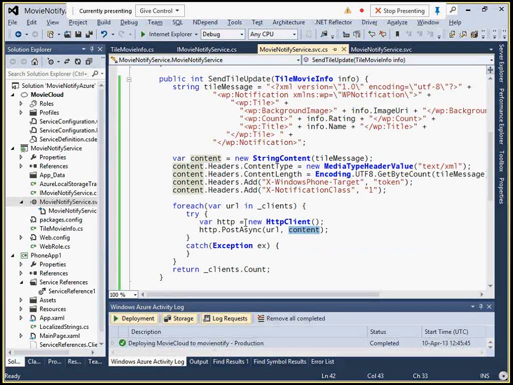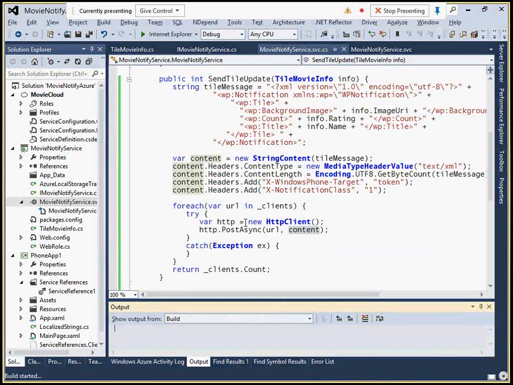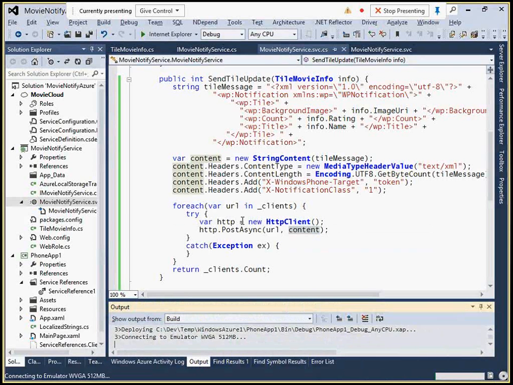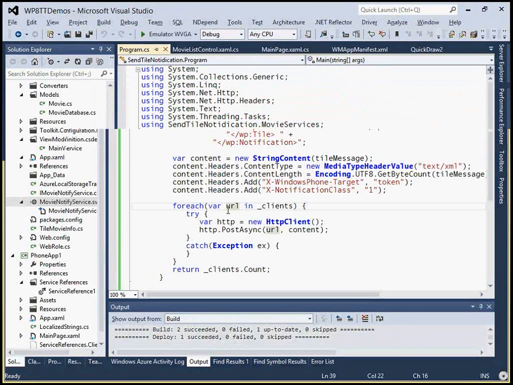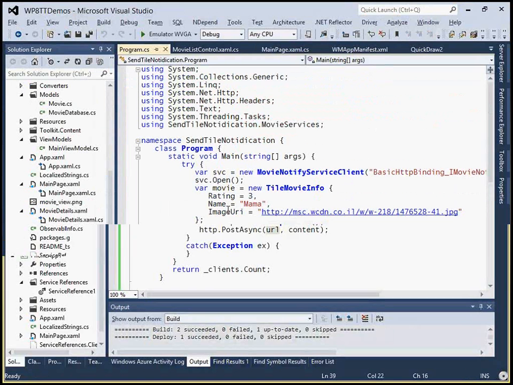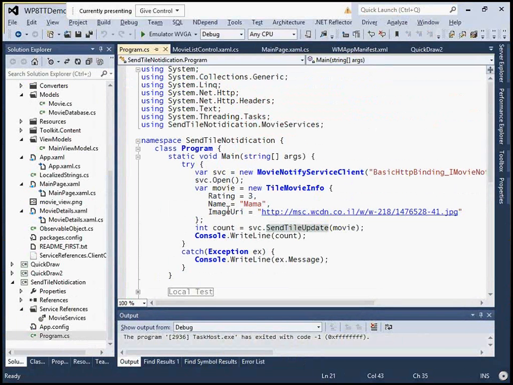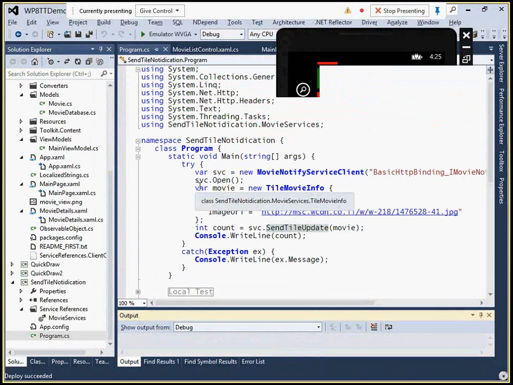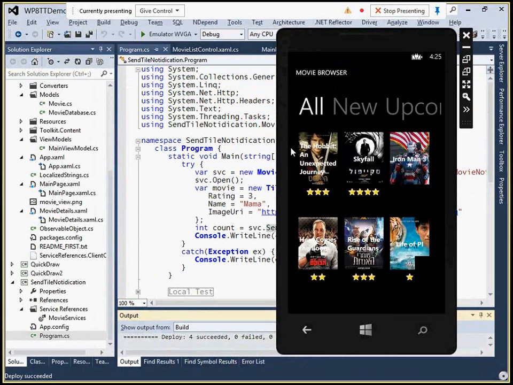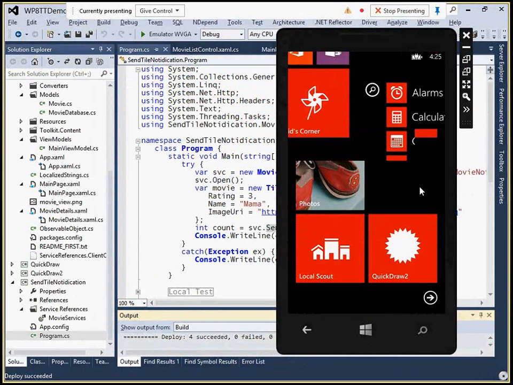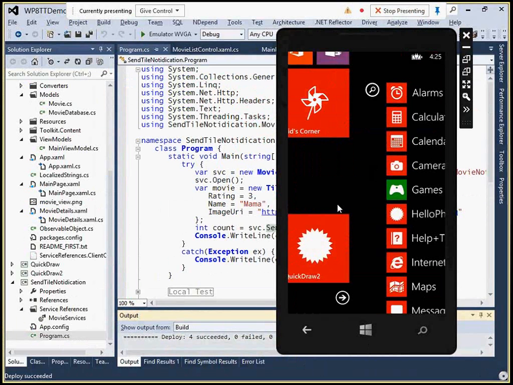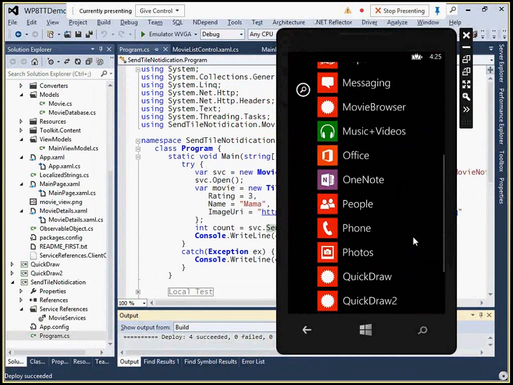So you can try that. Let me run my app again. Sorry, this is not my app. This is my app right here. So this is the application here. And if I look at the tile right now, let me pin the tile. By default, the tile is going to have the default image, which is what I expect.